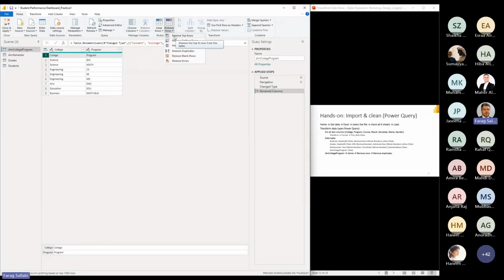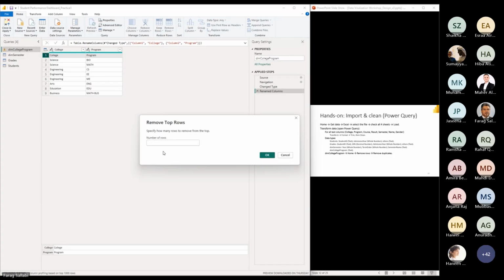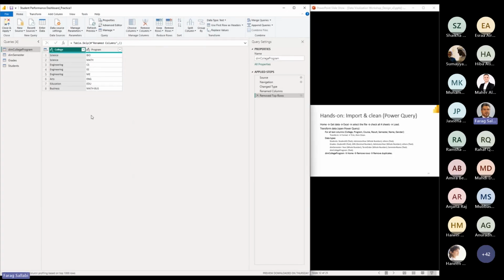Remove, see that, Home, Remove Rows. Only one. Yes, so now changed, and I have a clean table now. I can use it. So this is the first step for cleaning and trimming our data.